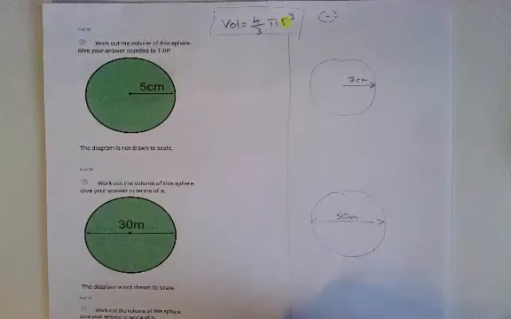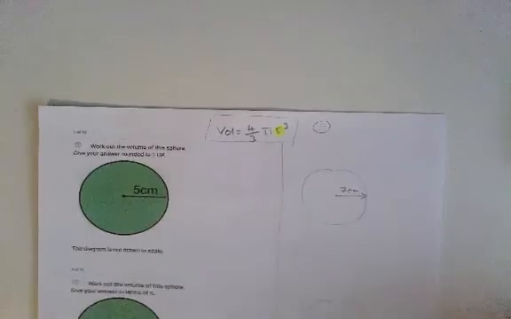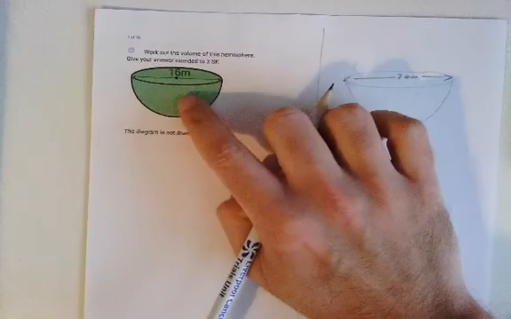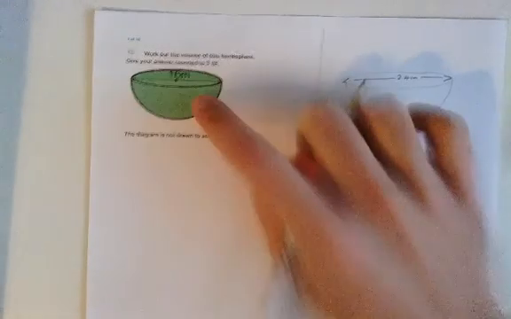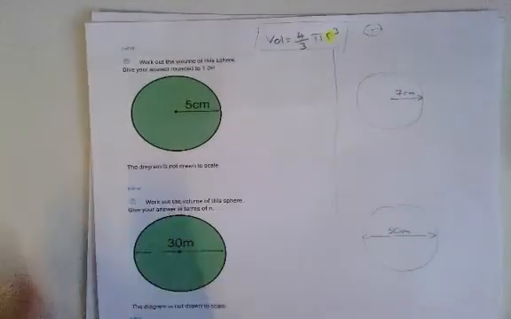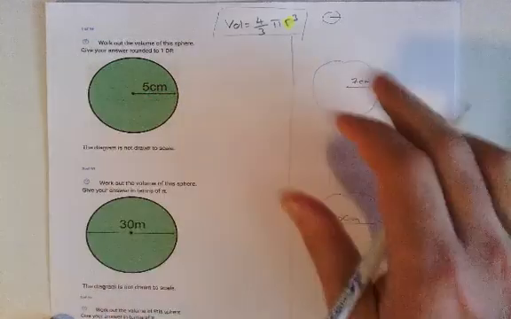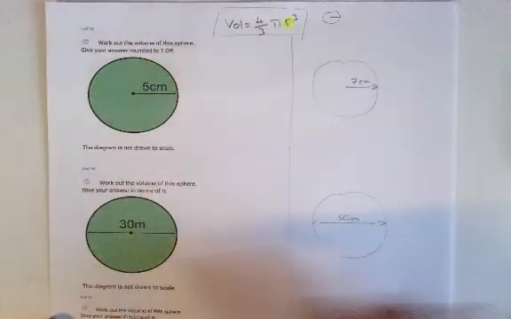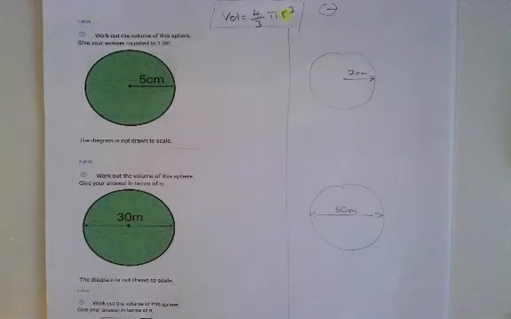These ones are all very, very similar to doing that one. Just whether or not you've got the radius and how they want the answer given. And then the last type of question is about working out a hemisphere. We'll come to that later on. Okay. So what I've done, you've got a your turn, worked example, your turn each time. So we'll do this exactly the same way that we would do in class. And then you've got it set on Hegarty Maths for you as well.